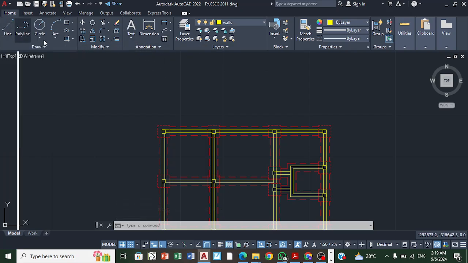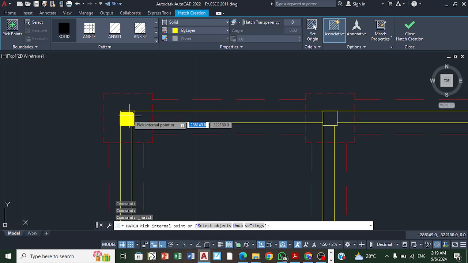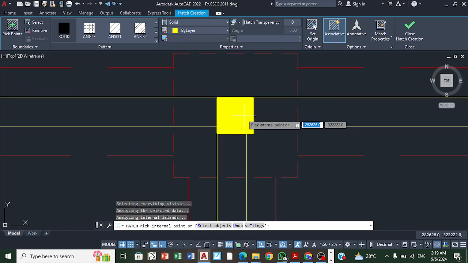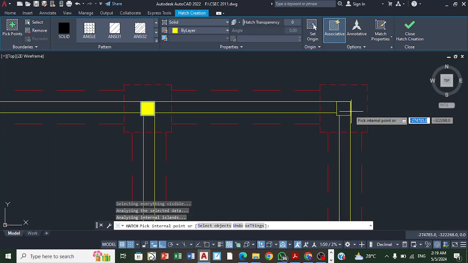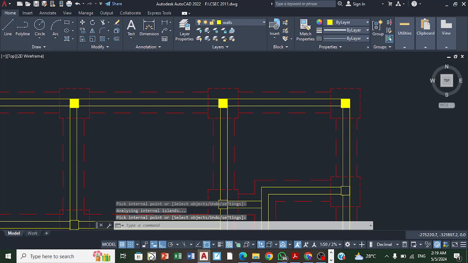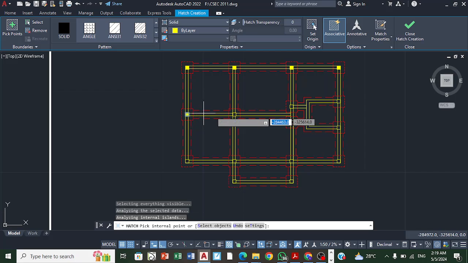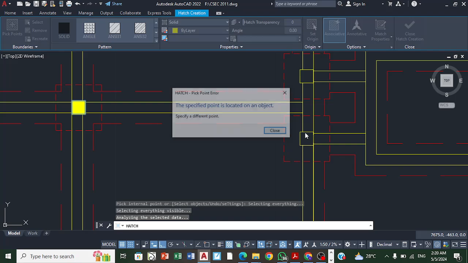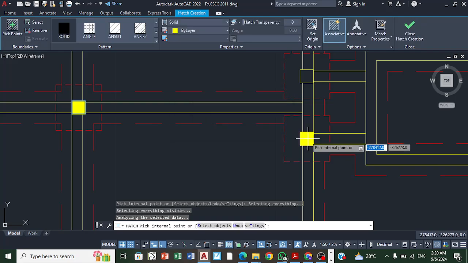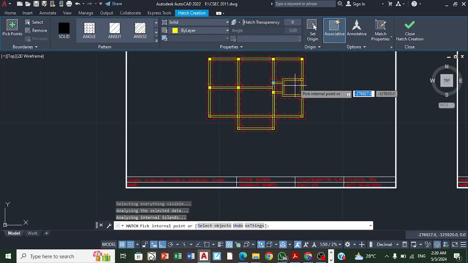So I'm going to go into hatch, select solid, and click into my box. Usually do about 3 or 4 days at once.